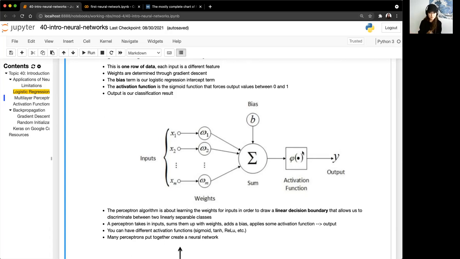If you want to do a regression, you can actually set a linear activation function, and your regression result will just be the sum of all of these parts. So it's really dependent on your task. And actually, in some of my other notebooks, you won't get to this today, but if you want to check out my other notebooks, I'll give you all a bullet point of where to find everything in that repo I sent out. There is actually a bunch of recommendations for if you're doing this task, use this function. If you're doing this task, use this function.